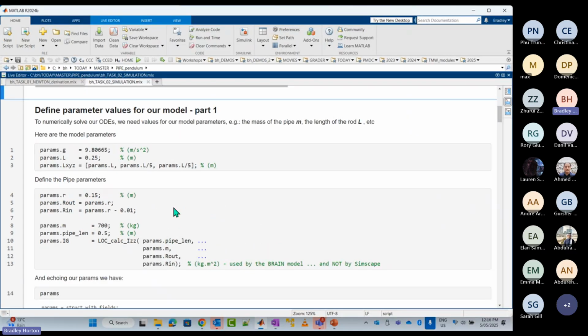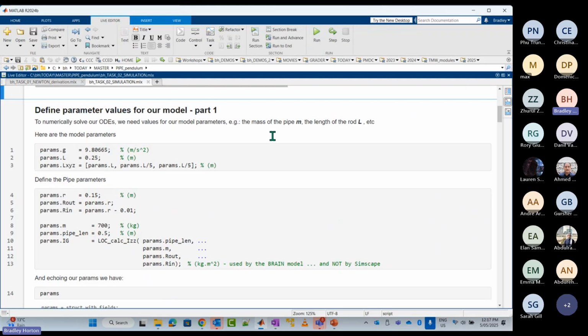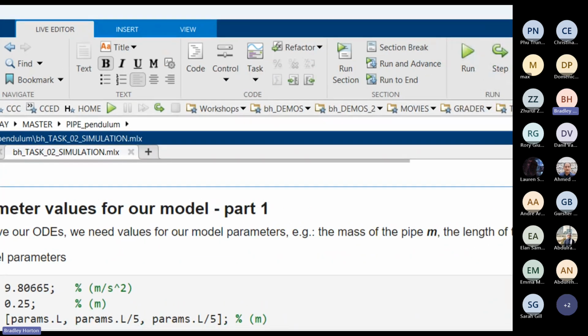So unlike the previous task, what I'm going to get you to do here is run the contents of this script in its entirety, because ultimately what I want you to do is to start playing with the Simulink model that gets opened when we do that. So let's click on the Live Editor tab sheet within your Matlab desktop, and then come across to the biggest green triangle that you can see that should have the word Run underneath it. Click on that Run icon, and it will run every section that is in your script from top to bottom. So please click on that Run triangle.